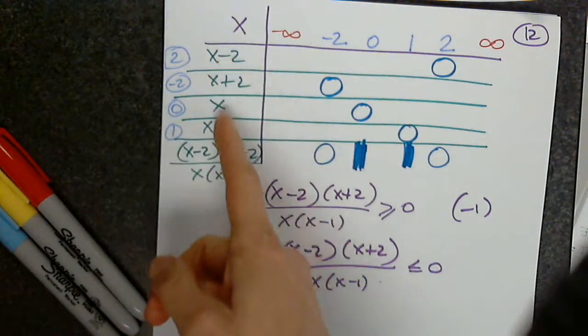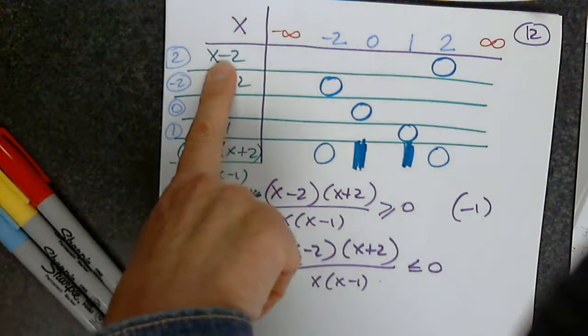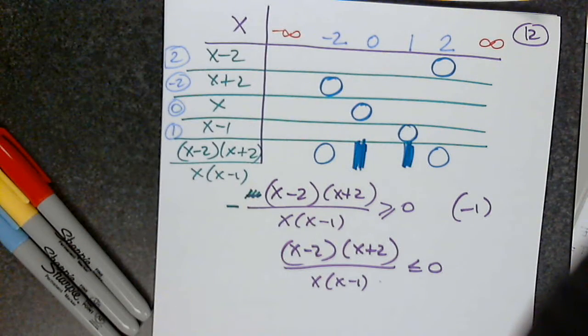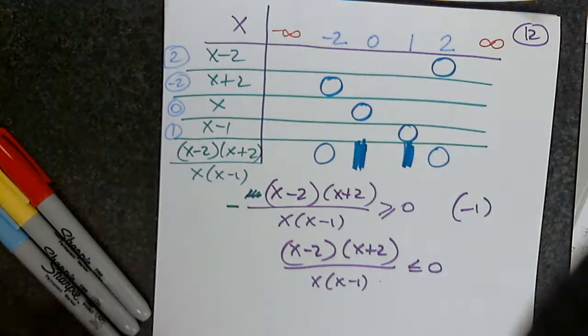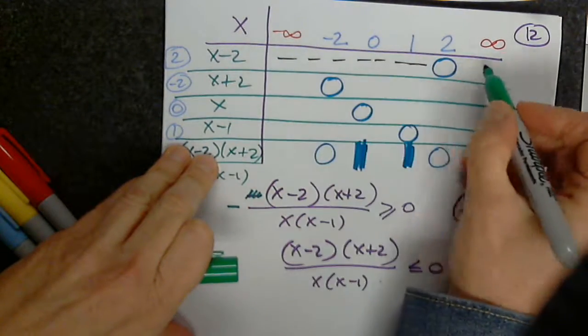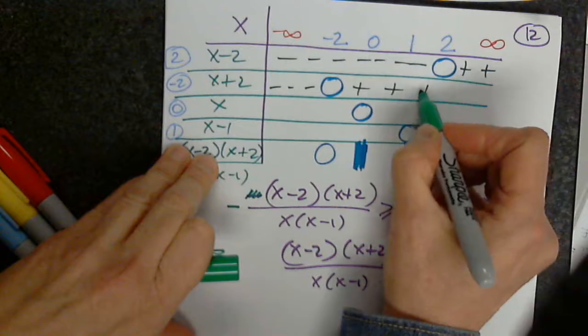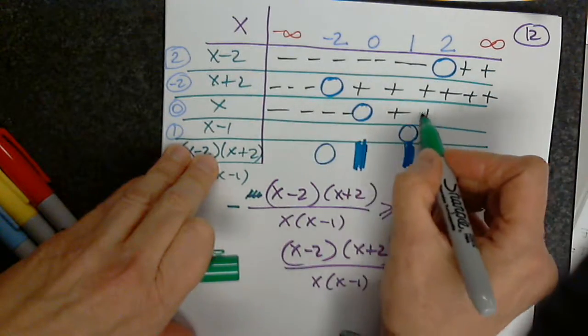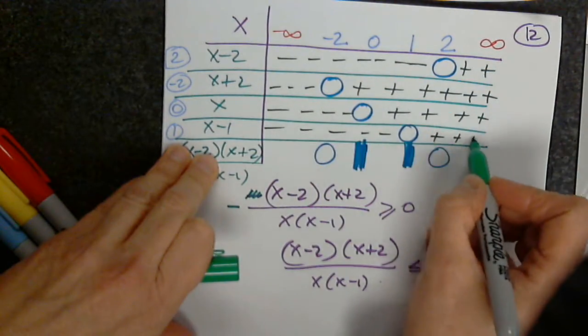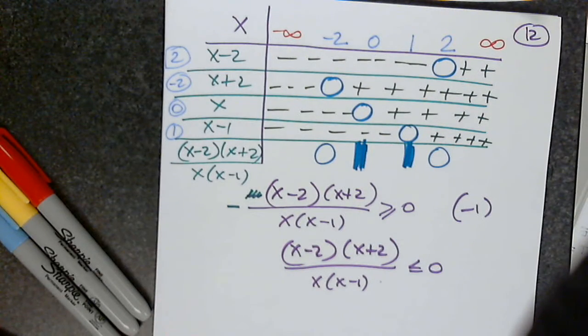I'm studying the sign of this. So how does x minus 2 look when you want to graph it? Does it look like this with a positive slope, or like this with a negative slope? Positive. So if it looks like this, what type of values is it coming from? Negative. And it goes to which type of values? Positive. All of them have the same pattern because they all have a positive leading coefficient.